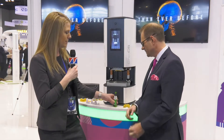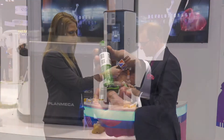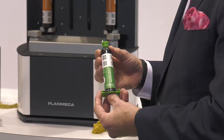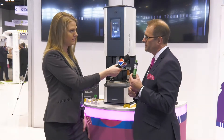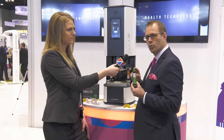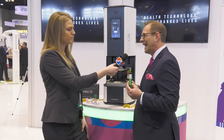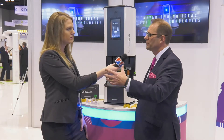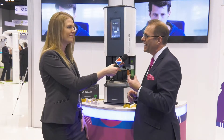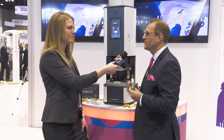I noticed this capsule here — can you tell me a little bit about this? So this is our smart capsules. The resin material, rather than pouring in the material, this capsule is smart — the machine knows what type of material is in the machine. It'll only dispense the proper product, so there's no waste. And if the staff person pours in the wrong material or resin into another machine, they don't know until they're done printing. This machine will not allow you to even print unless you have the right capsule in it. So it's really smart technology.